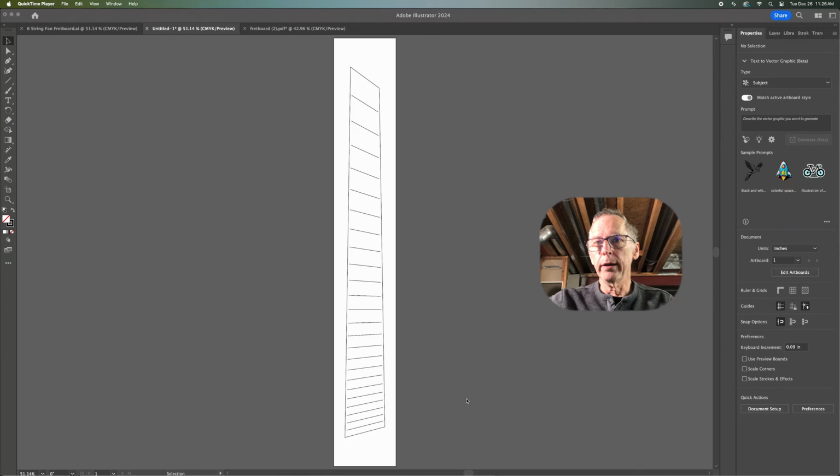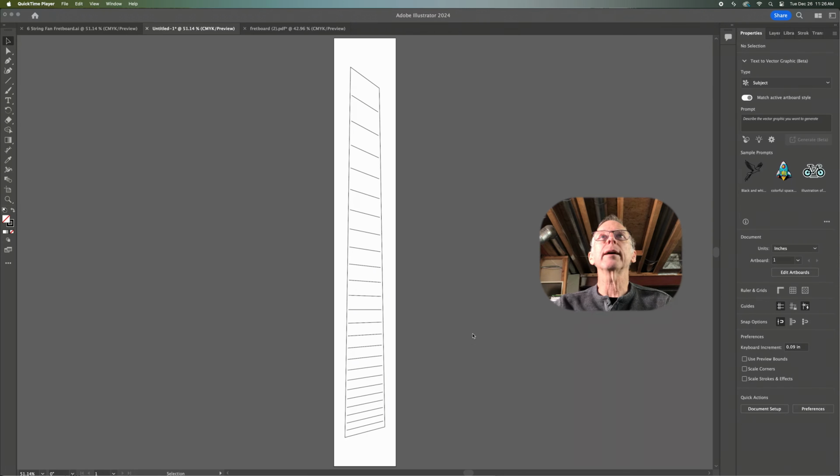All right, so now what I need to do is turn those lines that I drew for the fret slots into boxes because they're lines right now. And even though I could use that in preparing my CNC files, it's better as far as getting an accurate model to create a pocket, because that's what a fret slot is. It's basically a pocket.